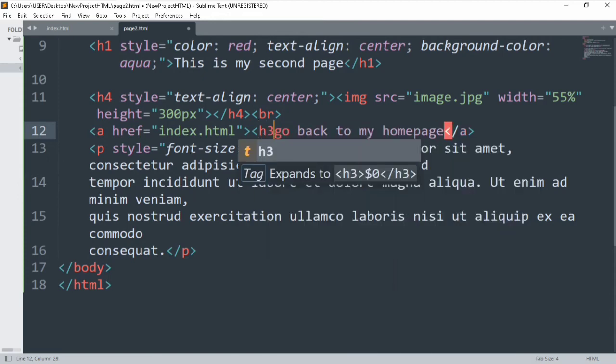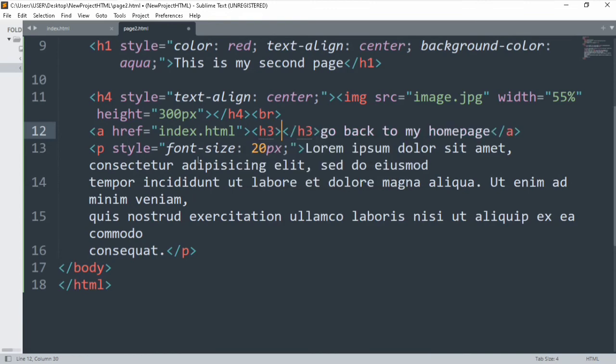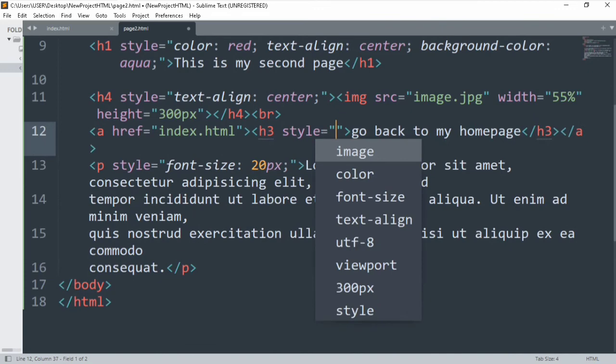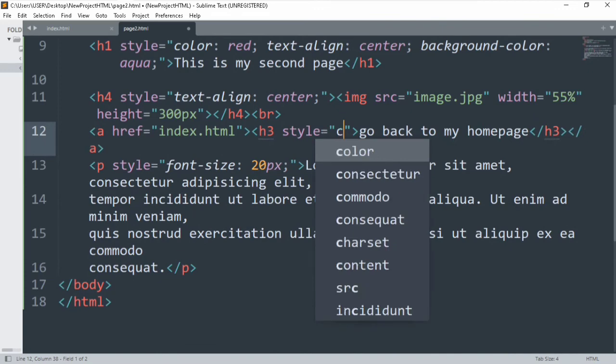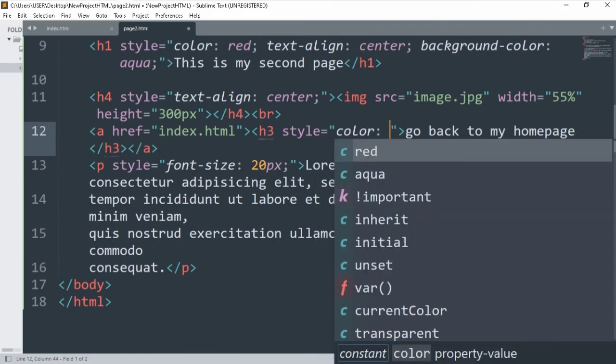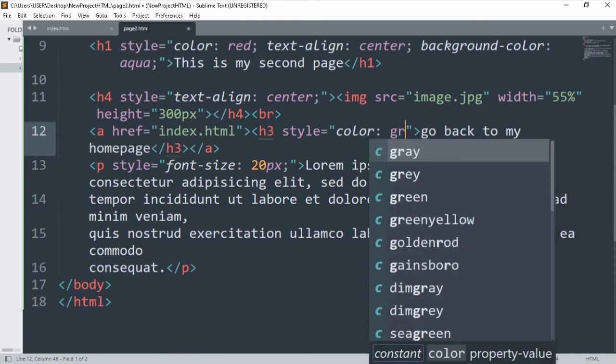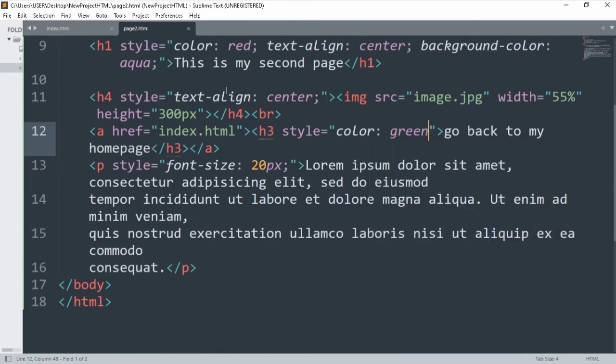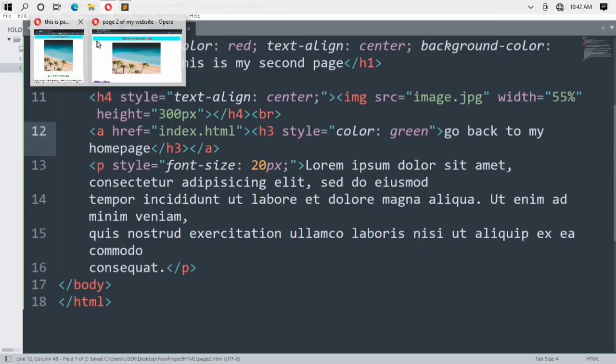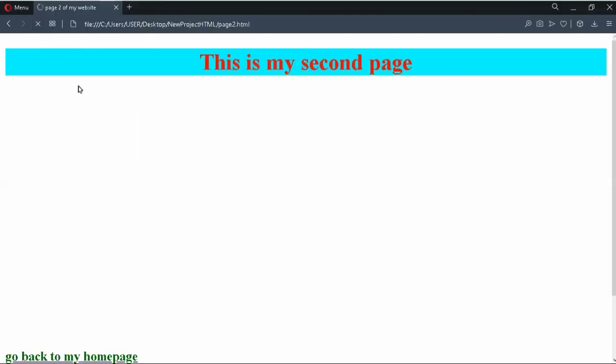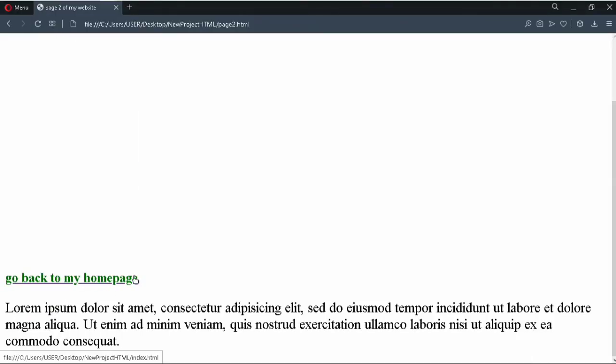This is what doing this is all about: just messing up and seeing the mistakes that you're gonna make, and then coming back and correcting yourself. So here we're gonna say style, and we're gonna say color, and set it to green. The good thing is that you have to be able to spot your mistakes once you make them. I think that's cool. Now we can see the text is green, and we're up and running.